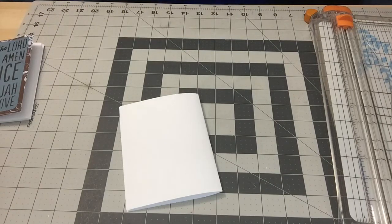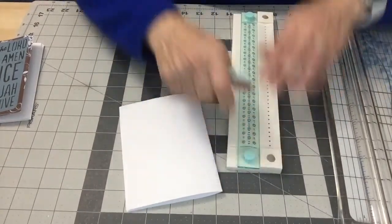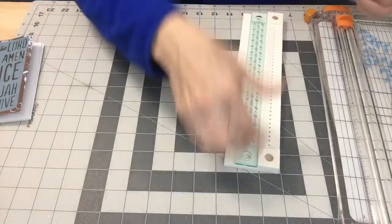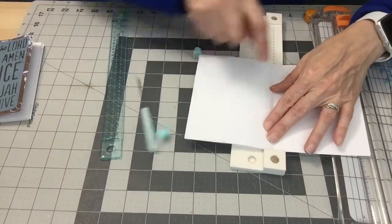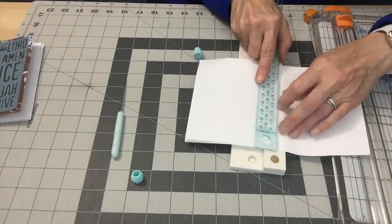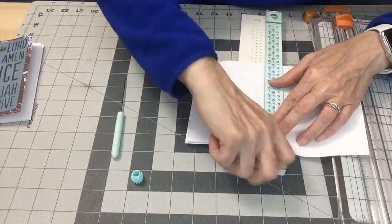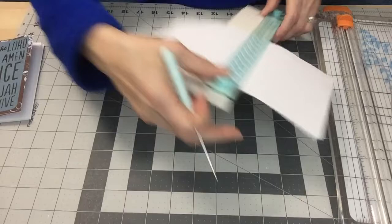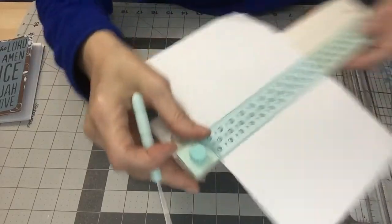And then after I do that, I take my bookbinding guide, and this is where you punch your holes for your book. I'll unscrew these here and I'll move it over on this side, and I just put it in there like that, line it up with these holes right here, and then I put this on top, and I screw that in there. And this is where you punch your holes. So it's got like the little holes there. However far you want your holes to be apart.